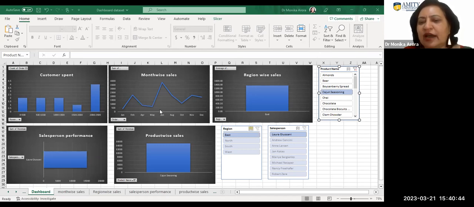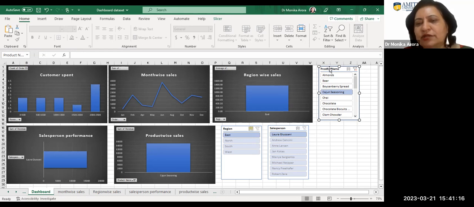Once you have added the chart in your dashboard, the next step is to add the slicer. Slicers are basically the containers which we identified at the start. If you remember, the important categories that you are looking for in your KPIs were product name, salesperson and region, which are the important categories for your data set.